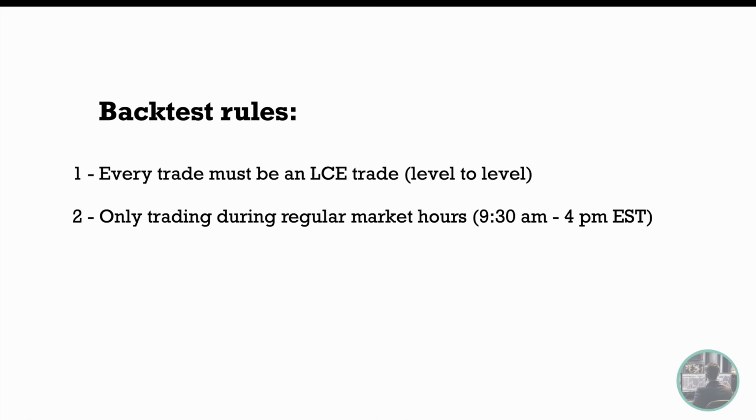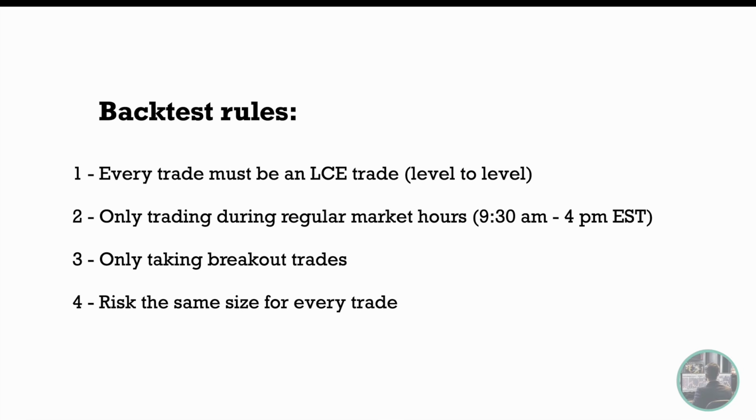to 4 p.m. Eastern. And I'm usually done before noon since that's when a lot of the volume and movement happens. Rule number 3, I only take breakout trades. So I'm not looking for mean reversion or entries in the middle of a range. I'm just looking for clean breaks to new levels. And finally, rule number 4, risk is the same for every single trade. Regardless of my risk reward or how confident I feel about the trade, risk is always the same size.